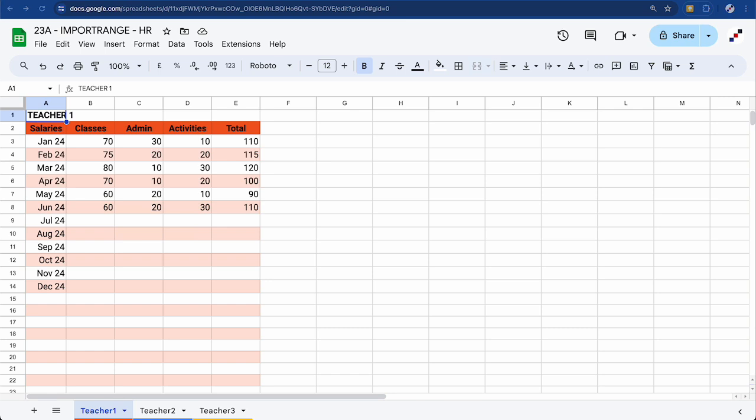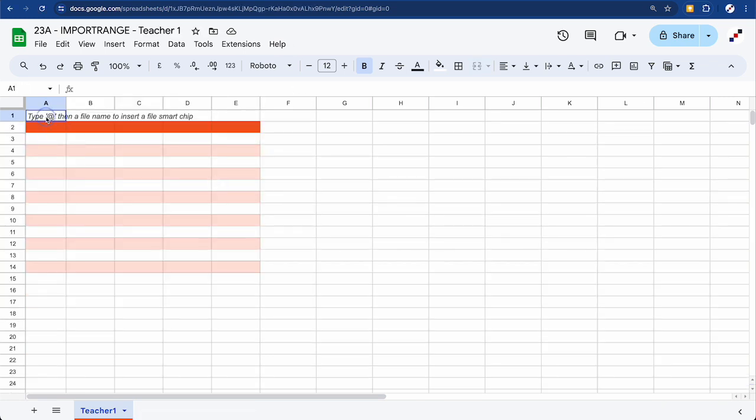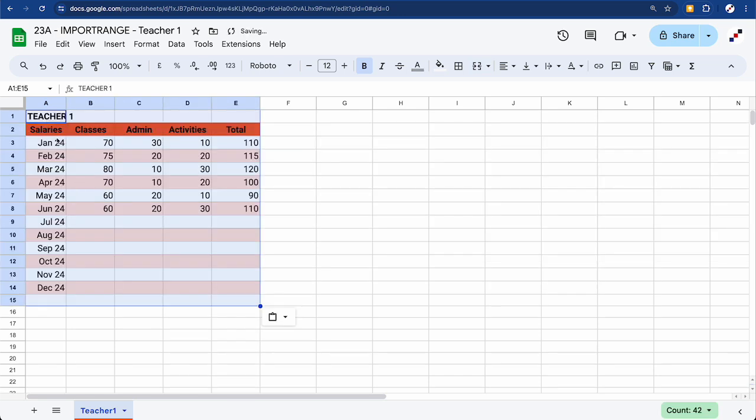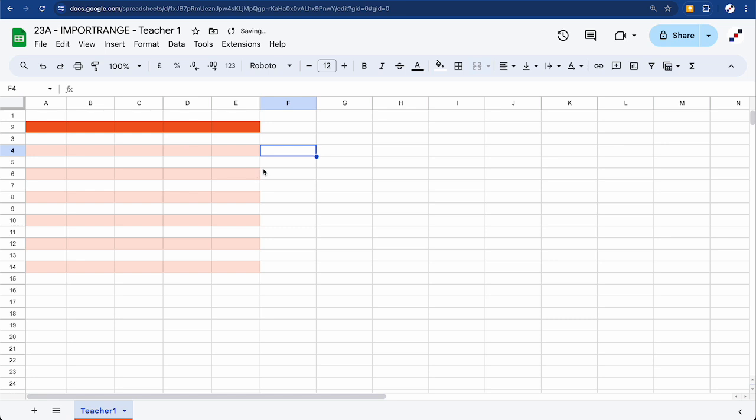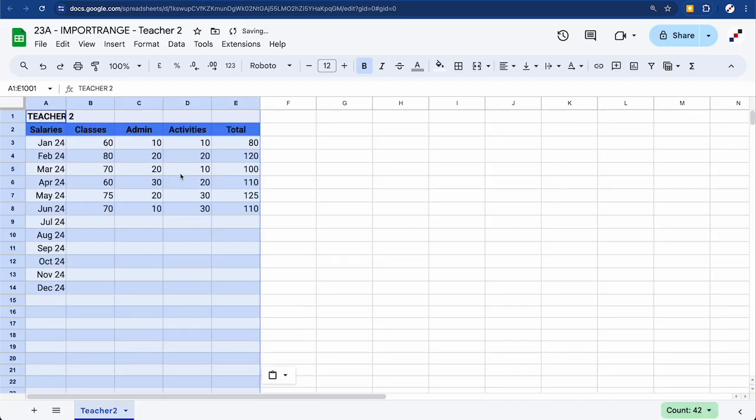First of all, we set up the master sheet as we have here. Next, we set up each of the teachers' sheets. As I want the same formatting as the master sheet, what I usually do is copy the data from the master sheet and paste it into each of the separate sheets that we're going to connect. Then I just delete the values in the cells, as we will add these when we connect the sheets, so they will show live data.